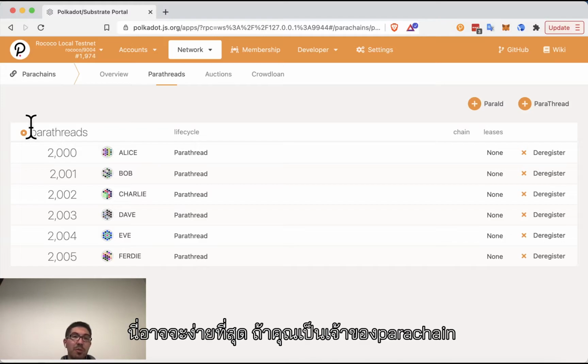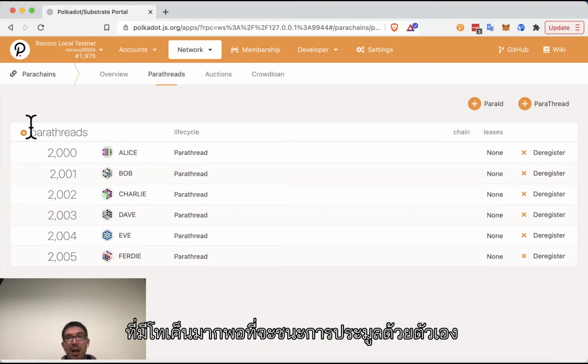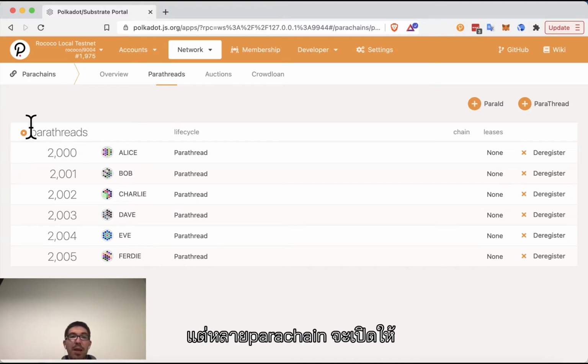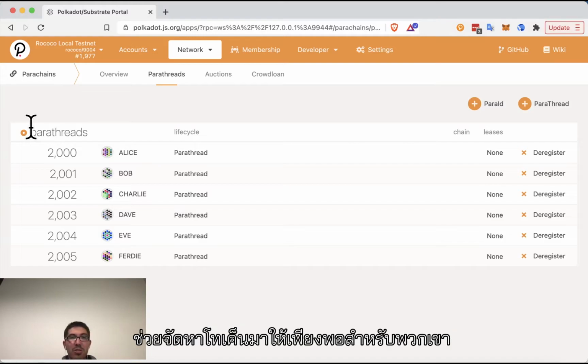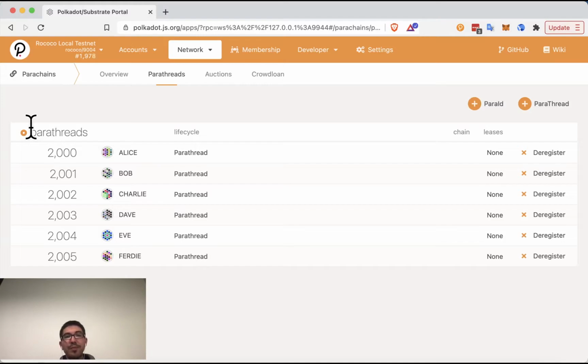Perhaps the simplest would be if you, as the owner of the parachain, were able to store up enough tokens to win the auction on your own. But many parachains will try to use the crowd of people who would like to participate in their parachain to help provide enough tokens for them to win the auction.